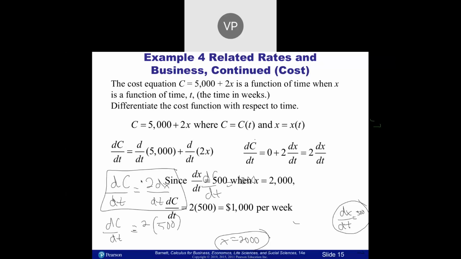So sometimes it didn't matter. It doesn't come into play, and that depends on the equation, what it is, what you had. Sometimes you don't need to plug in every letter, every value given.